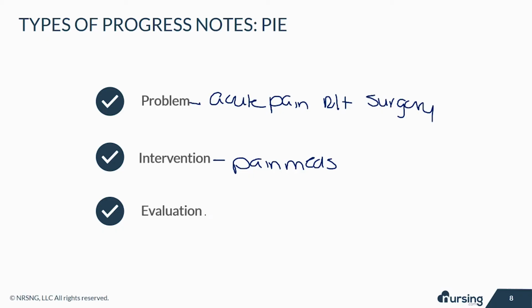Okay. And then your evaluation is going to be that the pain decreased to 2 out of 10 after your pain medications were given, right? Patient uses call light when in need of assistance. Remember, we put the call light there. We said the same thing again that we did in the SOAP note, but we're just focused on the central issue. Okay. In this case, it's the patient's pain. We're talking about the acute pain as the problem. Okay. If there are any other issues, you can write a separate note on those as well.